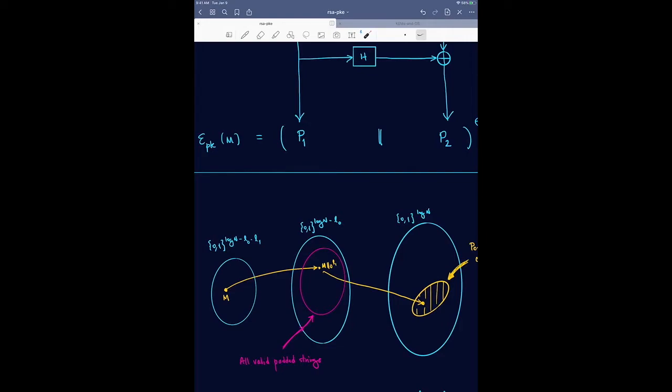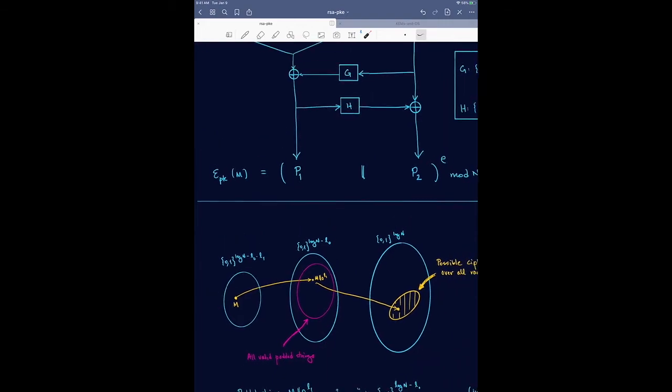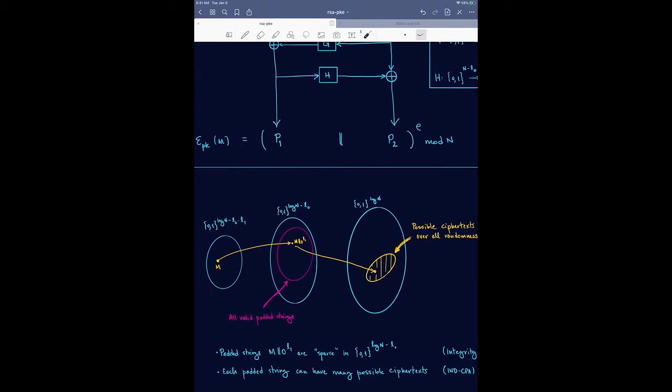And what you notice is that because this set is bigger than this set, we've embedded these padded strings, basically take M and embed it in a larger space, but the M's that are padded by L1 bits of zeros at the end are sparse, right? They don't fill this whole set. They're sparse inside of this set. And that's important. In fact, it's necessary for doing any sort of scheme that's going to be secure against chosen ciphertexts. You need it to be the case that the validly padded strings are sparse inside of some larger set.